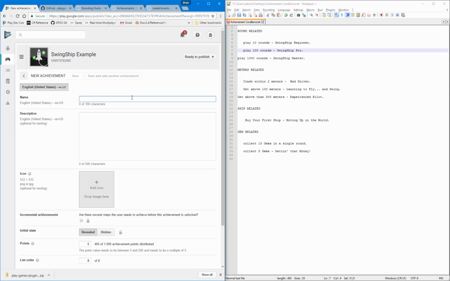Let's see, get 500 meters. So we'll do experienced, I probably spelled that wrong. No, experienced pilot. Get above 500 meters in a, oh my gosh, in a single round.